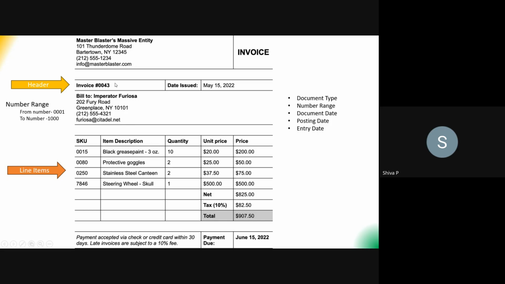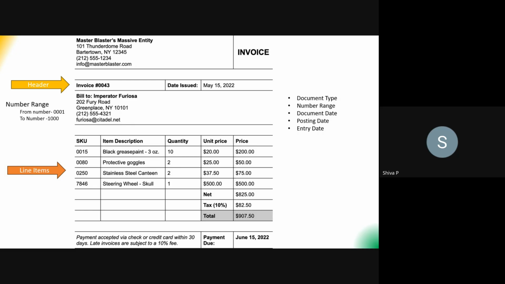In a legacy system, the invoice numbers might be in manually printed books, or they are handled differently. But in SAP, the system will issue the sequence numbers. How is it issued? Based on the number range setup. We call it the SAP number range. For document types, for example in legacy: purchase document, purchase return, sales document, sales return document, cash voucher. These are printed in different colors or handled in different ways for easy identification. In SAP also a similar setup is there, that is document type. When you see the document type, you can easily tell that this is a sales document, or this is a cash payment.